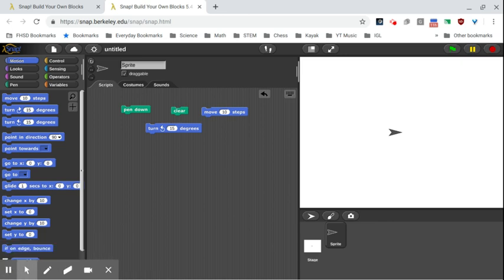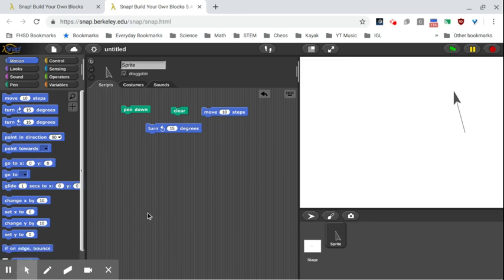Now this program will only draw if you put the pen down on the screen. And this is your screen for drawing. So we're going to put the pen down, and then we're going to move. And when you move, you'll notice it's drawing a line. It's moving 10 steps, drawing a line that's 10 steps long each time. If I want to go back, I can clear, and that takes my line away. If I want to turn 15 degrees, notice the arrow turns every time I click it, and I can move some more and draw a line. Pause the video and play around with that for a couple minutes.